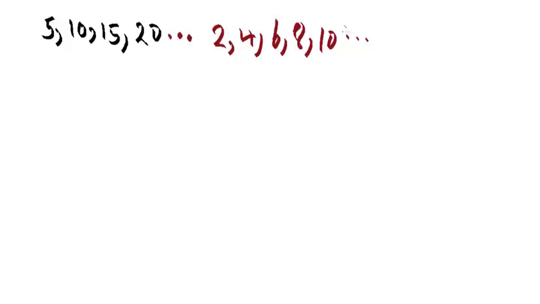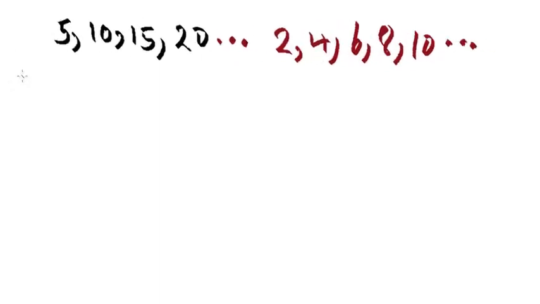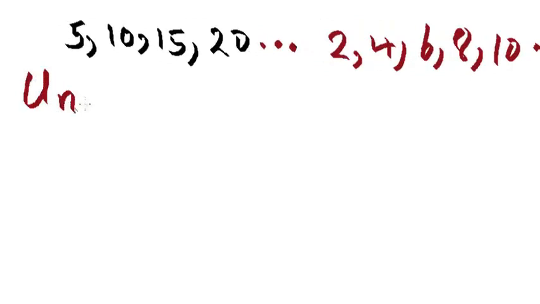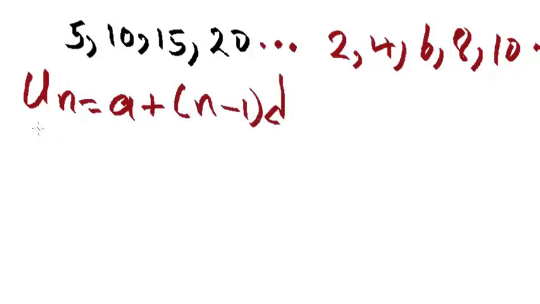If you come to this side, we have those 3 dots here as well, which also means that the sequence continues indefinitely. Continuing simply means that there are many other terms which still follow. If you want to find any of those remaining terms, that term can be found by using the formula un is equal to a plus (n minus 1)d. We have already used this one to solve some examples, so we are going to deduce how to come out with this formula.